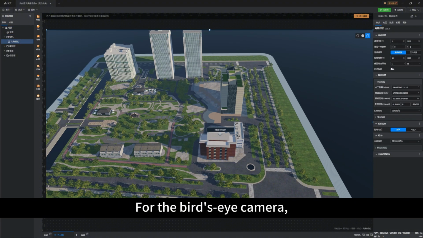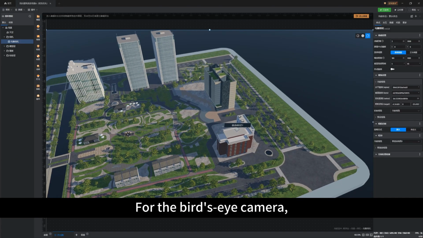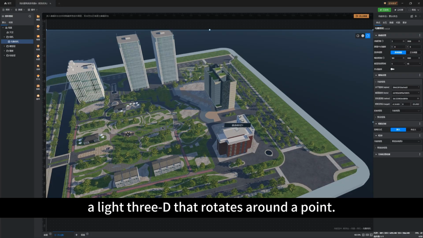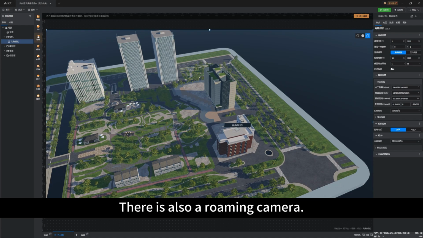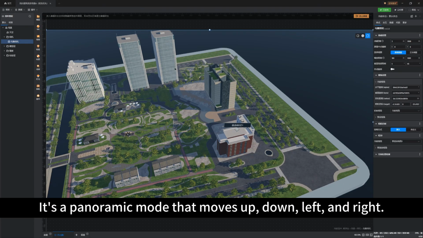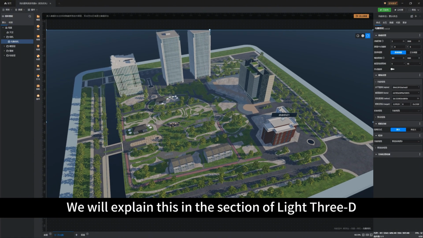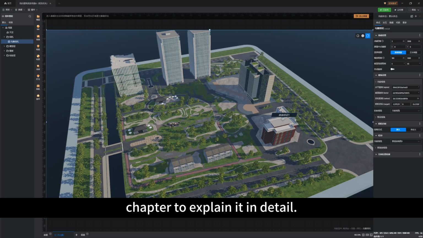The bird's eye camera is like this: a Light 3D that rotates around a point. There is also a roaming camera, a panoramic mode that moves up, down, left, and right. We will explain this in detail in the Light 3D chapter.